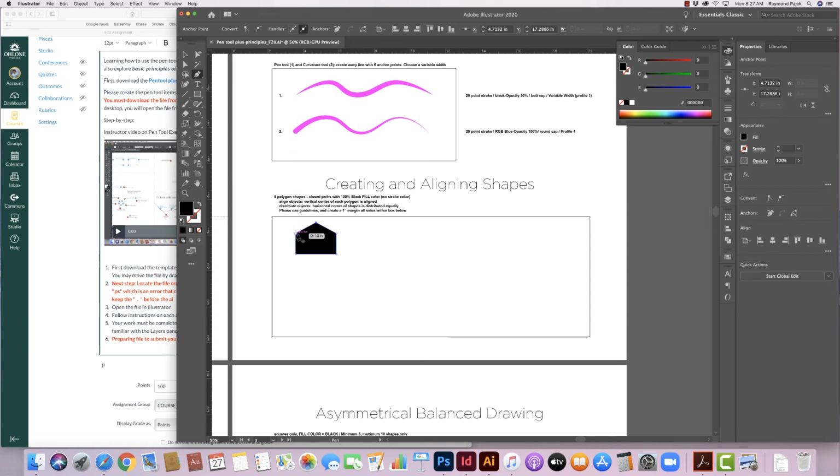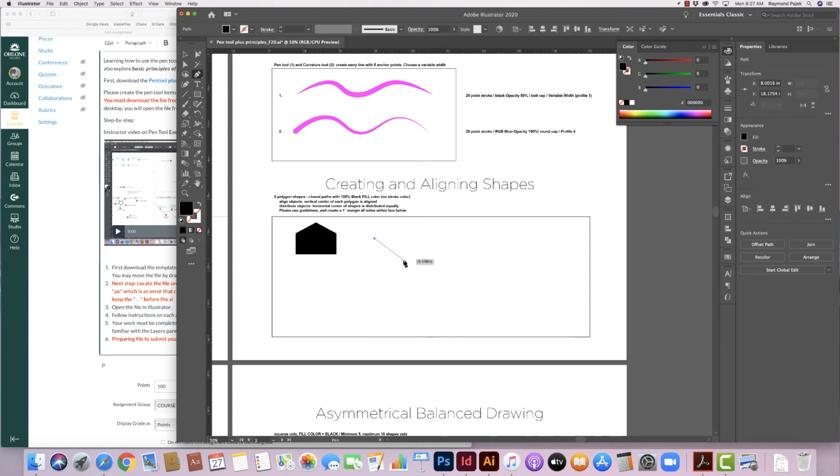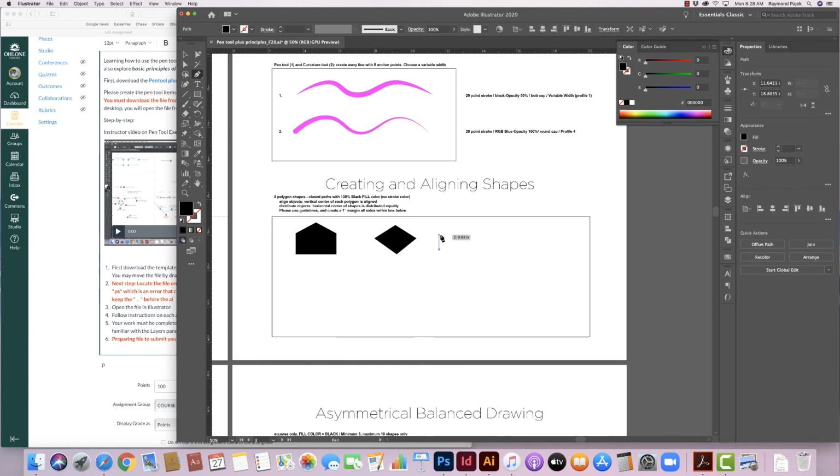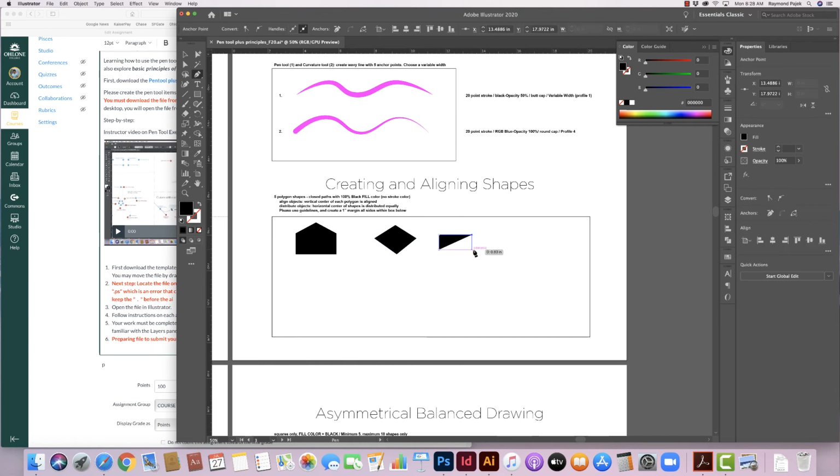So in other words, as your pen comes back to where your starting point is, you get that little circle, right? And I'm going to create all these different polygons, right?